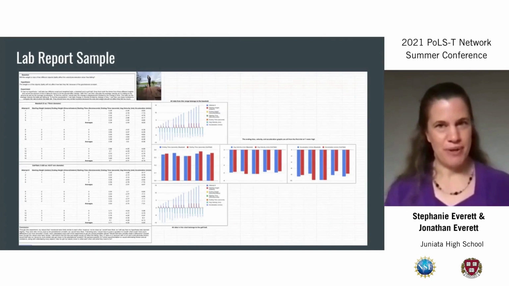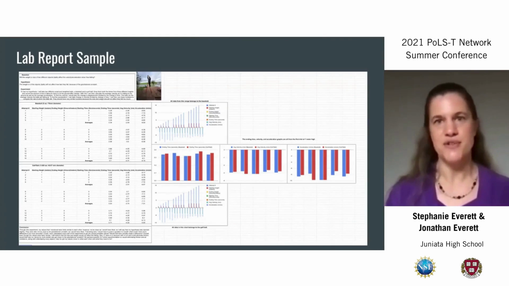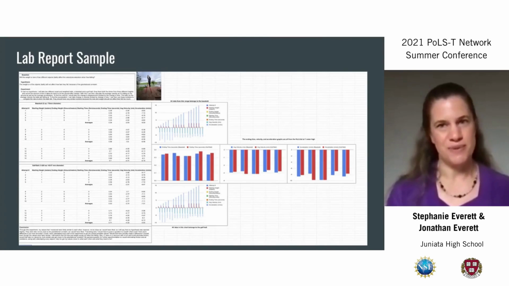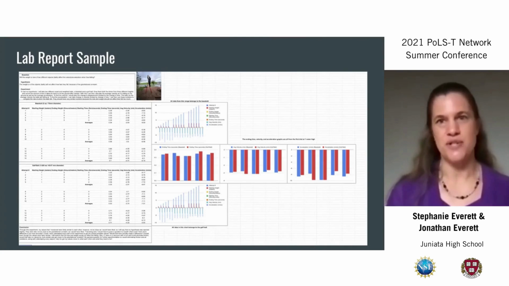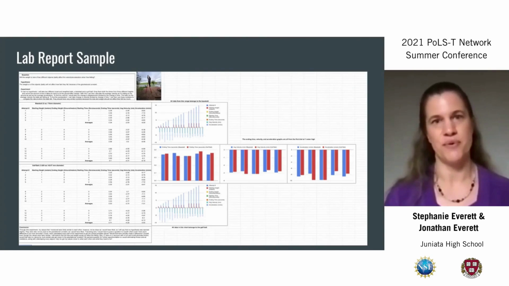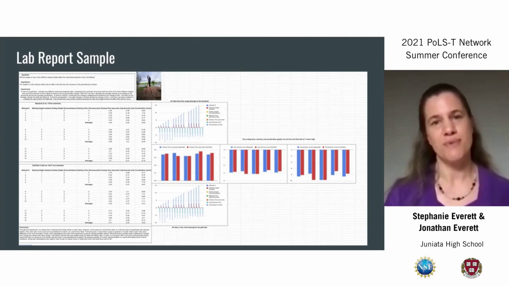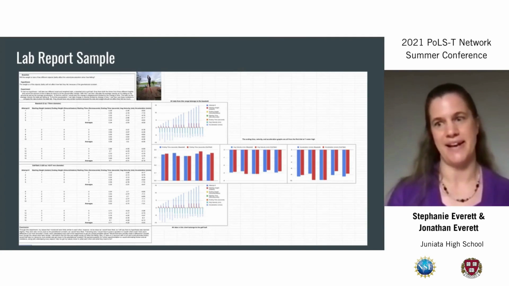Here we see a sample lab report. As expected, the students need to identify their question, hypothesis, procedures, and conclusion. But what we really focus on as we do labs is the use of spreadsheets. So we ask the students to use a spreadsheet for organizing their data and performing the calculations as they go through their analysis. Furthermore, students must demonstrate how to clearly convey their results using graphs. This project is great for helping students develop 21st century career skills in data analysis.